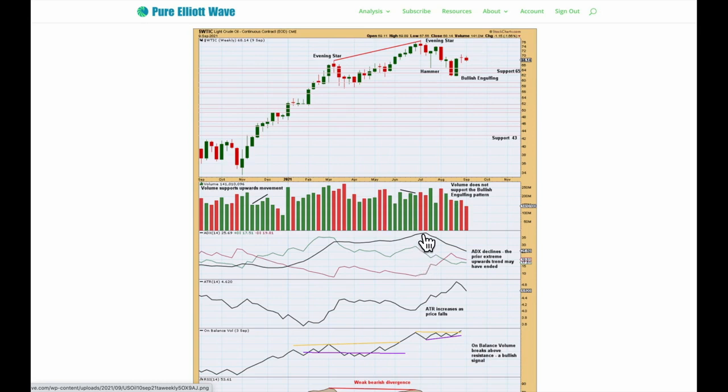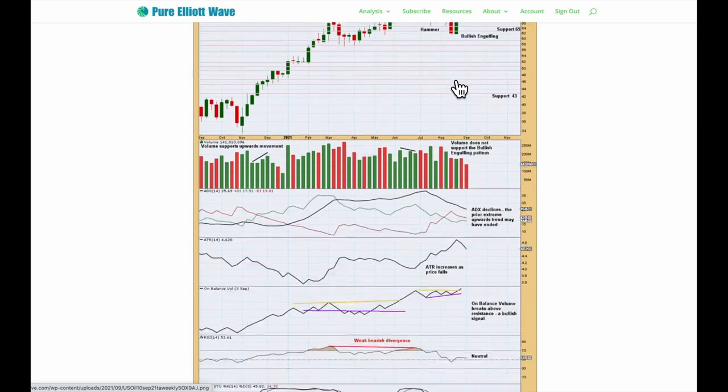ADX reached extreme for the prior upward trend. It's now been pulled right down, but it's not below both DX lines yet, so if an upward trend does resume, it would still be considered extreme. On balance, volume this week gives us a bullish signal. This trend line is almost horizontal and it has 3 tests, so not too many tests. It's not too long held, but it has virtually no slope. So this bullish signal has some technical significance, and that would tend to support either the idea that minor 2 was over here, or the alternate daily Elliott wave count.